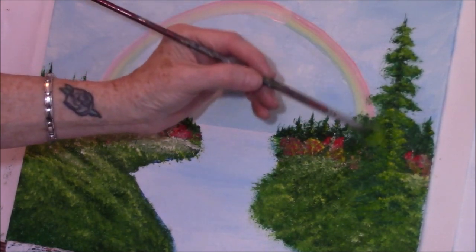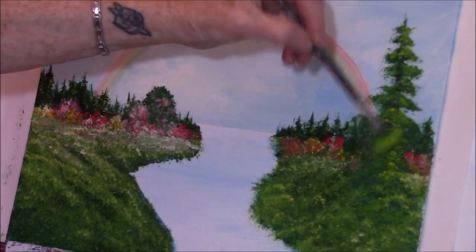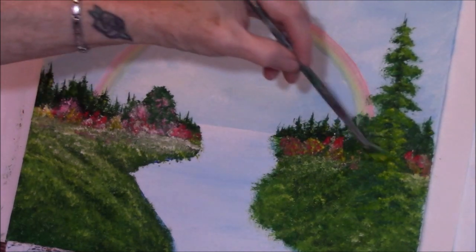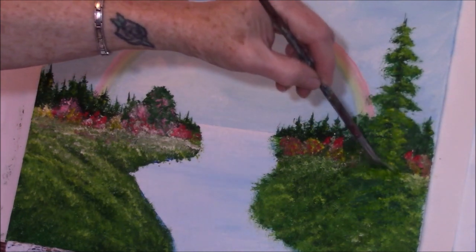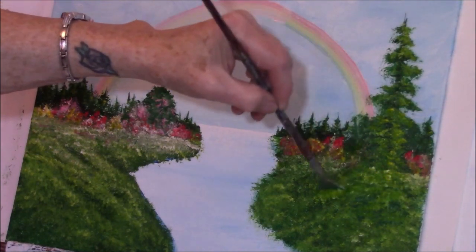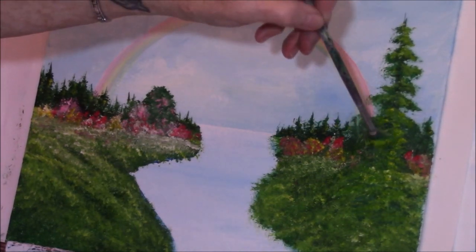Here, so it looks like it's a shape. Might have to wait for it to dry. As you can see, the paint has moved, but you can see it looks more like a tree now. See, now you got your highlights on there. See, that's how it works. Highlights, it's better. I'll let that dry and then I'll probably put some more highlight over here because I can't seem to get that shape that I want.